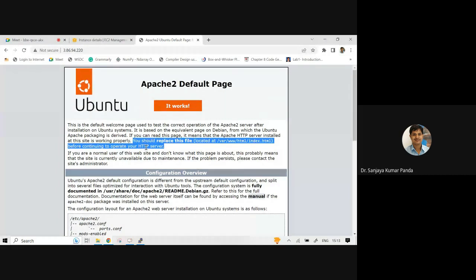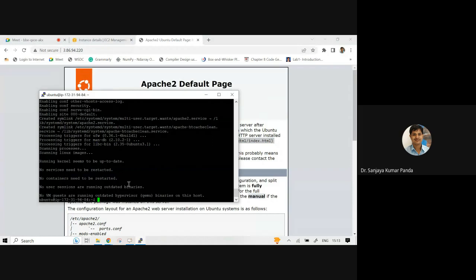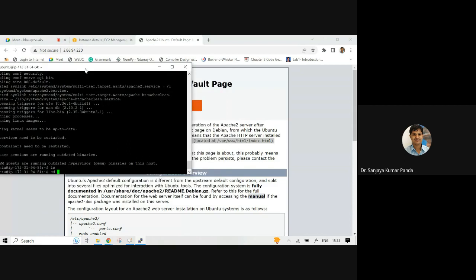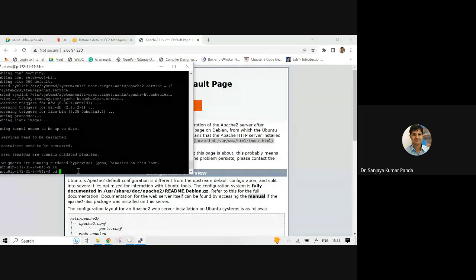Now let us go to Putty. Check in which directory you are. You are in the home directory, but I want to change directory with cd. What is the path they provide here? /var/www/html.